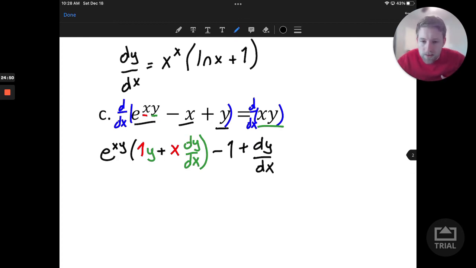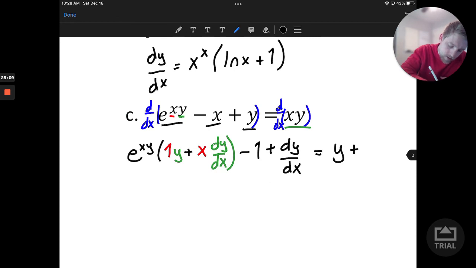So we have the full left side. And again, like we said here, the xy product here, we've already taken its derivative. It's sitting right over here. And so we can just repeat that onto the right side. So that's going to just be 1 times y, or we could call that y. And then we'll have plus x dy/dx.